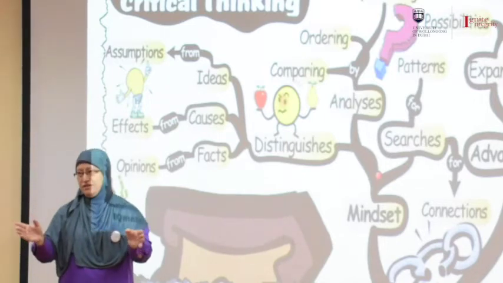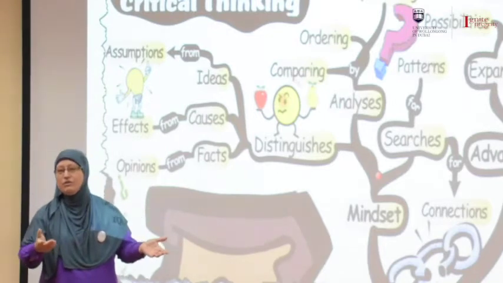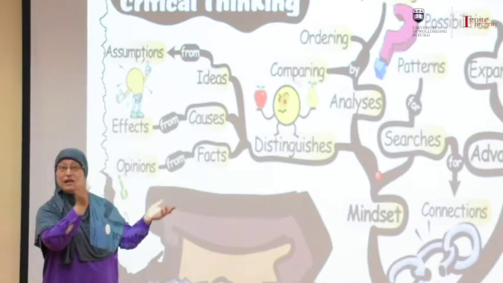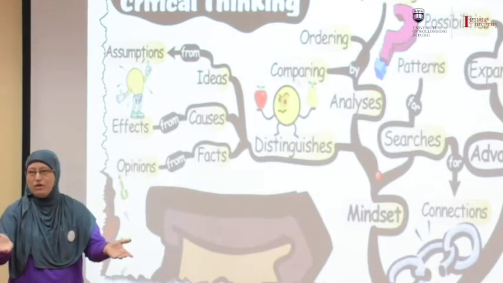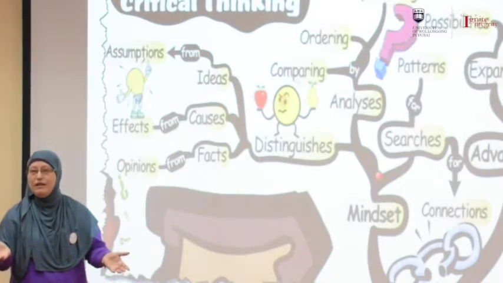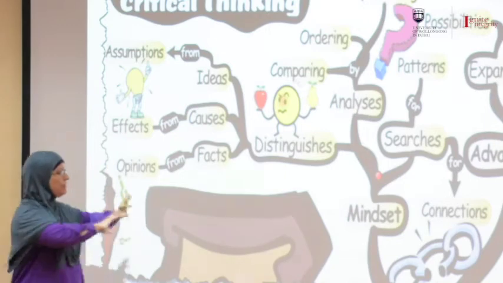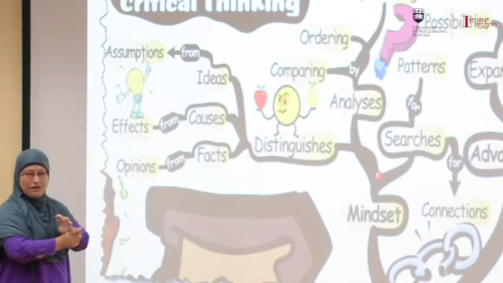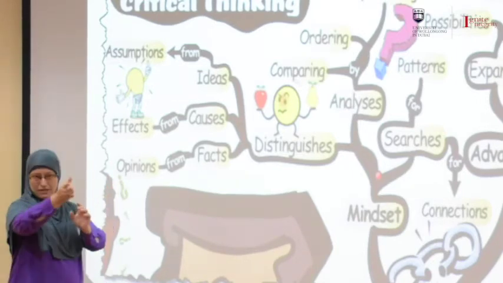All of it is research, and all of it is human life. I mean, whatever we do here in the uni is not different from what we do outside. If we are not critically thinking outside, how can we think here? Even when we have guests at home, we have to think about how many people are going to come, and if they don't show up, what are we going to do? So all of it goes under all of these. You think about where am I going to find a solution? What are the advantages and disadvantages of this exit or that exit? Where is it going to take me?